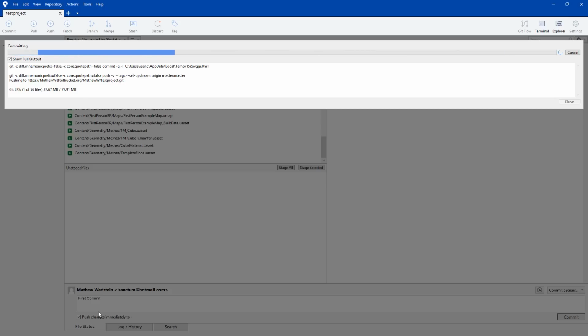This is where we can start working off of. You could, for example, go to another computer, install Sourcetree, connect to your account, grab this repository, and tell it to download. And it's going to be able to download all of these files and set it up exactly like this on your new computer. And you could do this anywhere you want without worry.